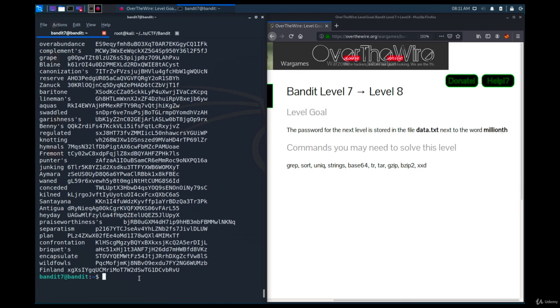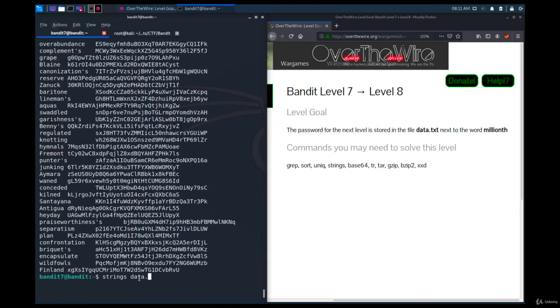Okay, because it's too big. So we actually want to specifically get the line that has the millionth inside of it. So in order to do that, maybe we can just cat this out, or we can use strings in order to find the related data. Okay, so we have the grep, we have the strings.